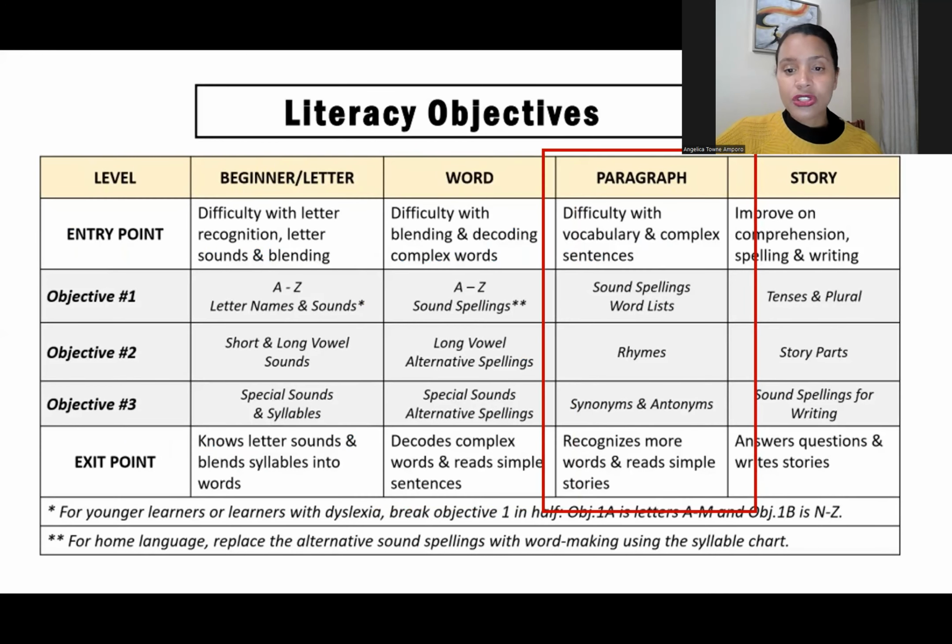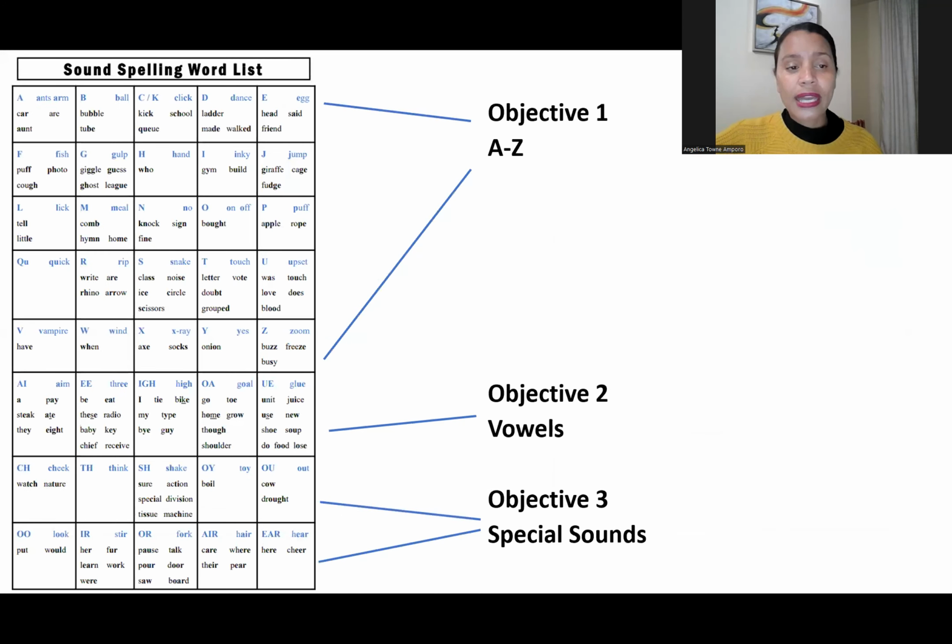For paragraph level children, you're building vocabulary and rhymes, synonyms, and antonyms, all these different things. Why am I doing storytelling? It's to build vocabulary and fluency in the English language. So again, we'll be showing them different words that builds their vocabulary and uses these different sounds so that they're not coming across these things for the first time. They're able to see that pattern. A lot of English is pretty crazy, but it does have patterns. Then they see vowels and then special sounds, same structure across.